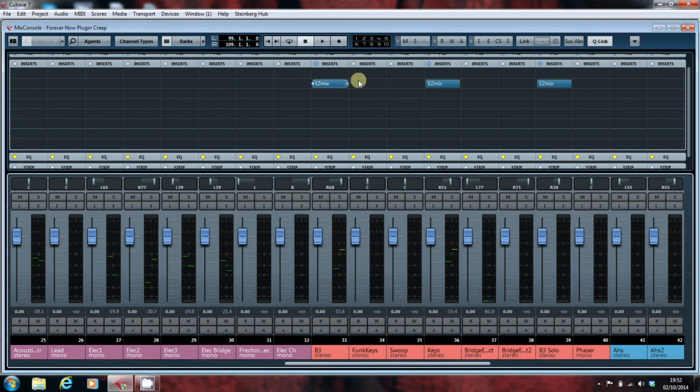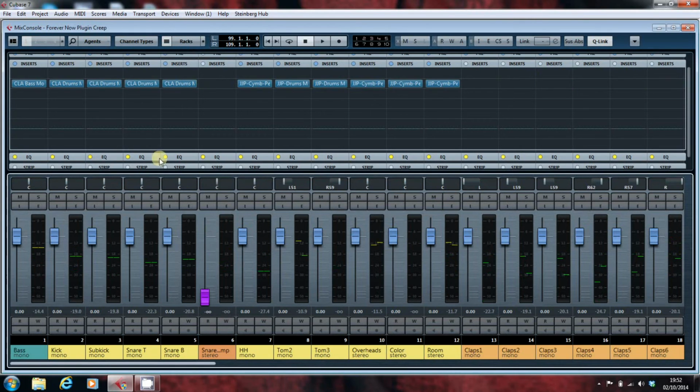So here on this B3 I'd put some EasyMix, and here I'd used a lot of plugins on the drums and the bass, so I replaced them each with the Chris Lord Algae drums and bass and the JJP drums and cymbals. As you can see, some of them in their default mode have leapt from -18 to -11. Some of them are going a lot down. Some of them are cutting the level back.